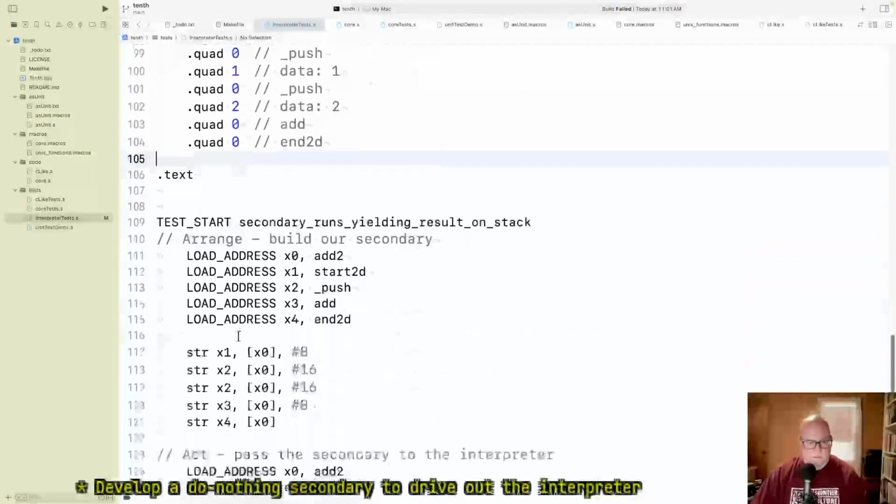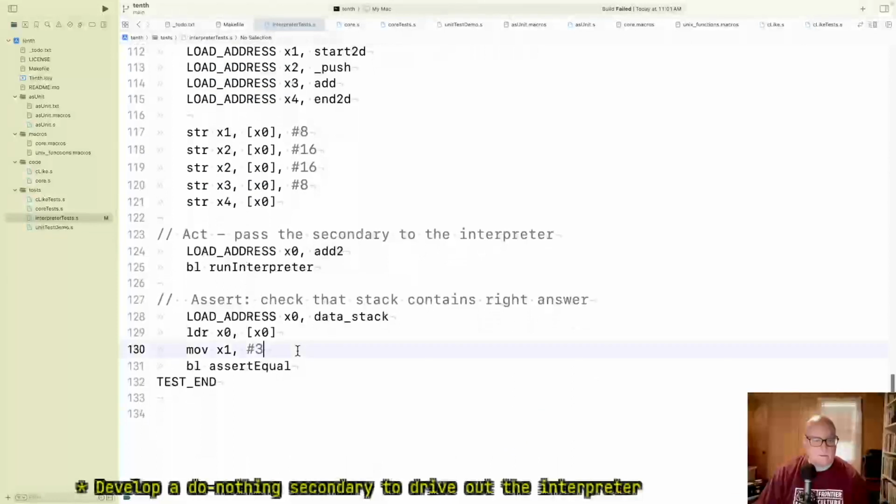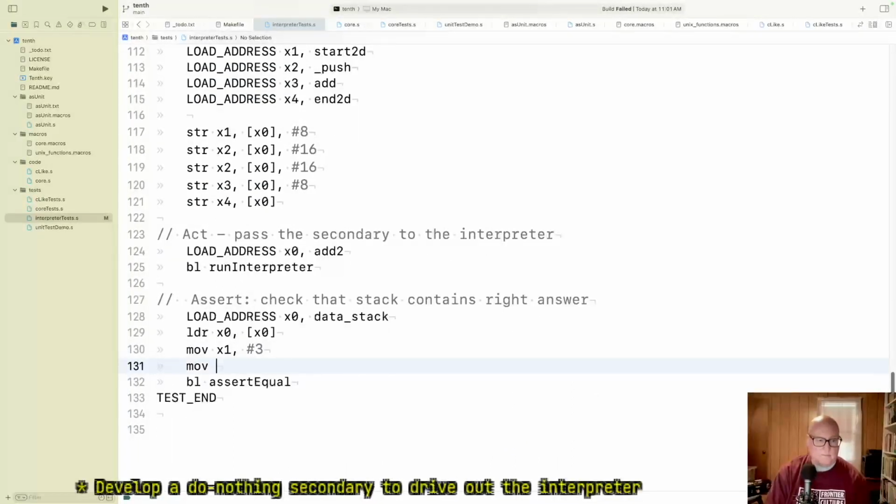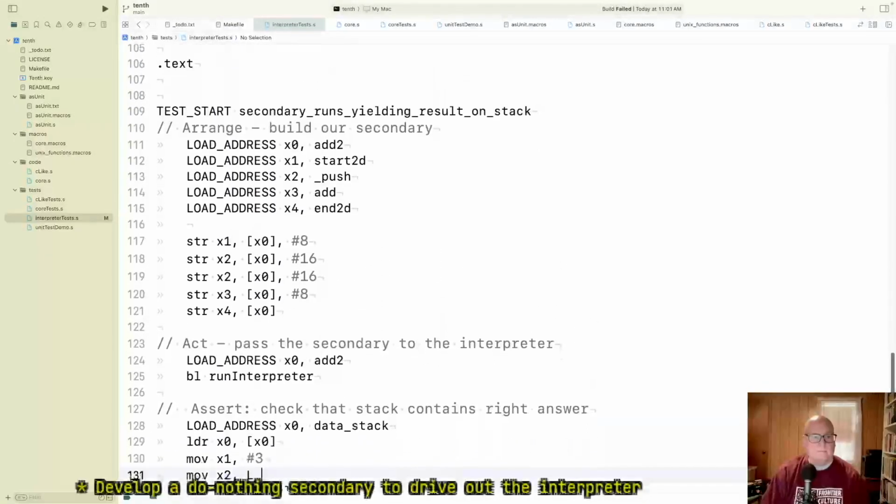Oh, no, we don't need that. We need... L, and I think I did TS.